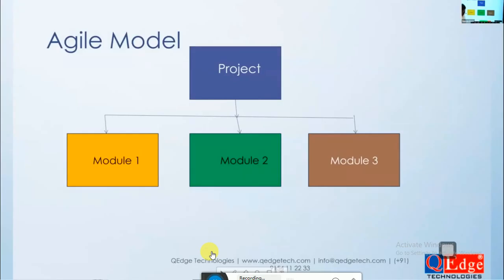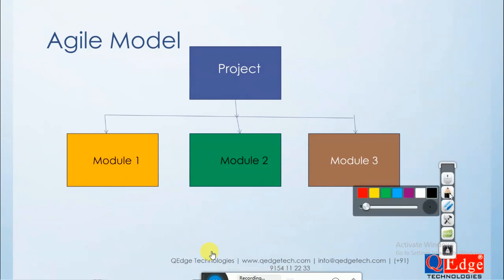See, listen, agile model, the most popular incremental software development model. What is the meaning of the term incremental? Adding. We are not implementing all of the requirements in one schedule. Here, incremental means we have to add more features per week.